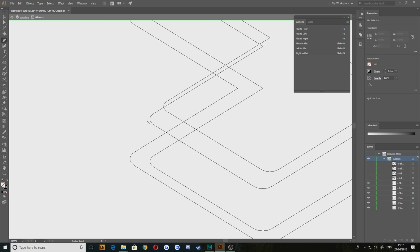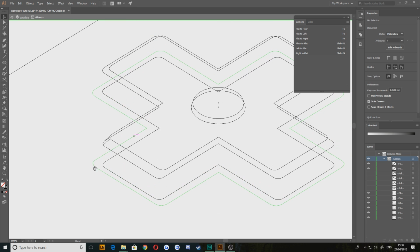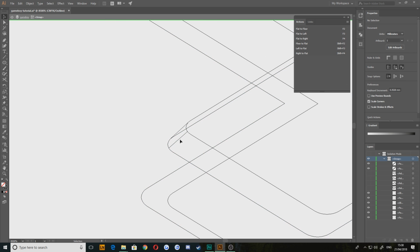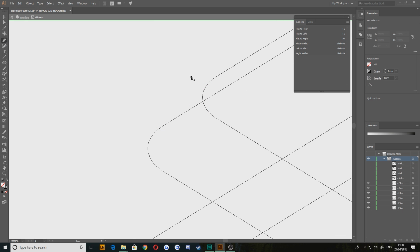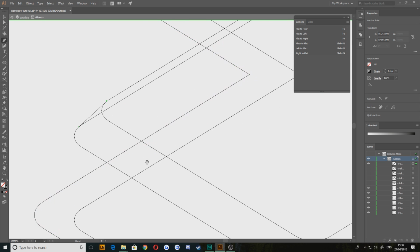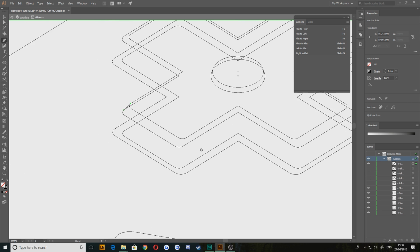So we need to go around, finding the edges of our paths, like so, and just linking them up like this. So making sure that it goes green when we click it. Is that too much? Maybe that's too much. Maybe it just needs 1 per edge. I think it'll just need 1 per edge here. So wherever the outermost edge of your D-pad is, find a point where the paths intersect and just fix them like that, okay? I'm going to do the whole bit of the top first and then come back around.